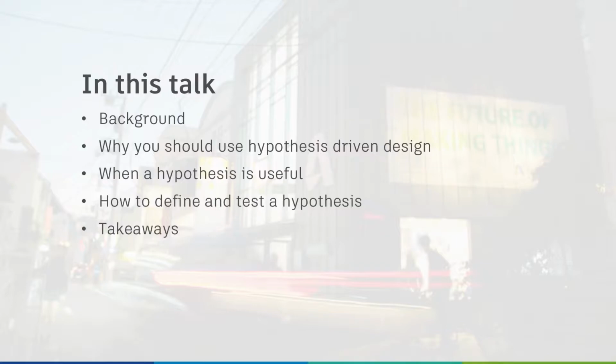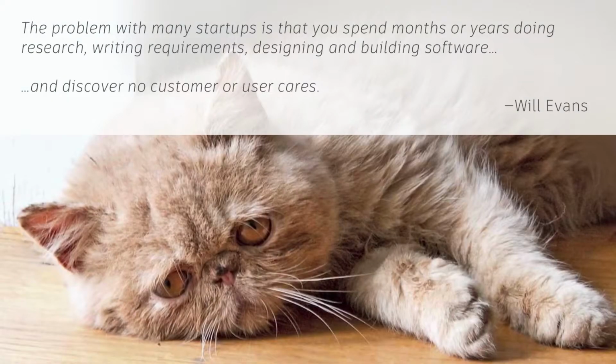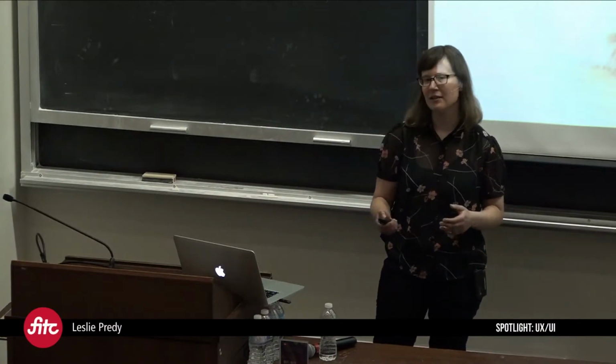And I wanted to start the talk off on a sad note. This is this quote by Will Evans. So he says, the problem with many startups, and big companies too, is that you spend months or years doing research, writing requirements, designing and building software, and then you discover that no one cares. And that's sad, but how do we get there? Like, how does something like this happen?